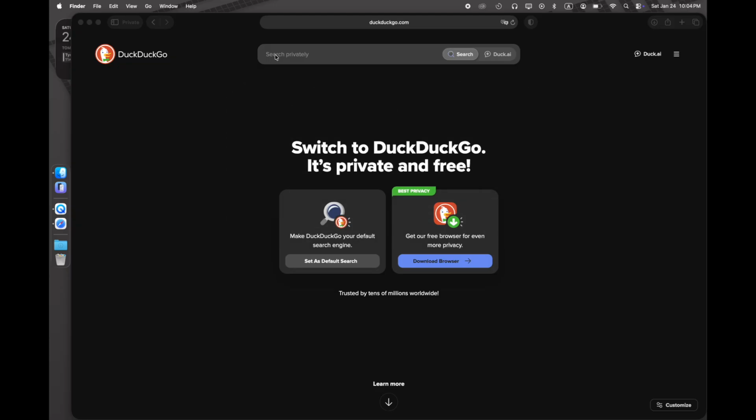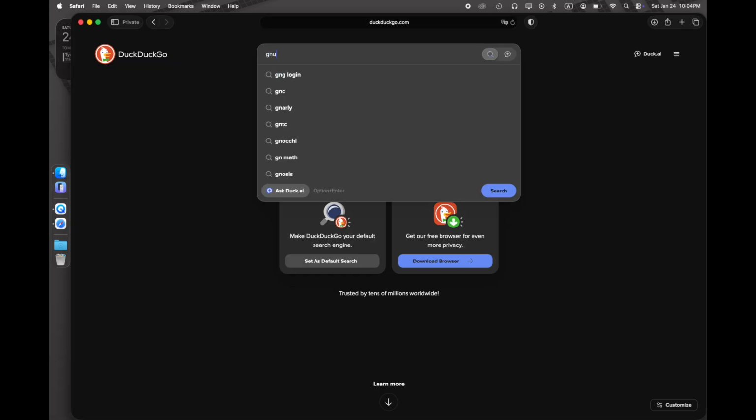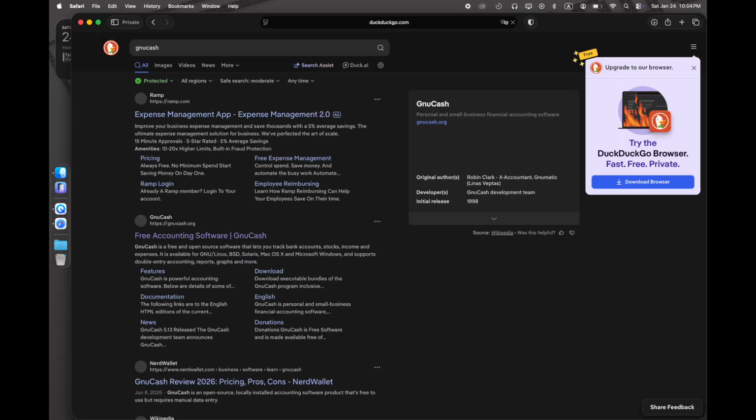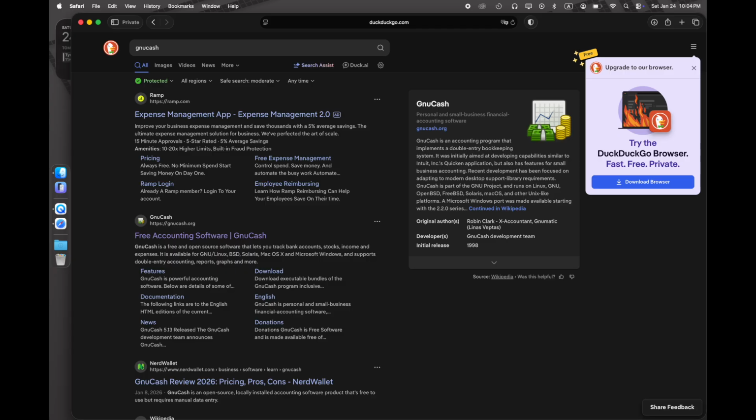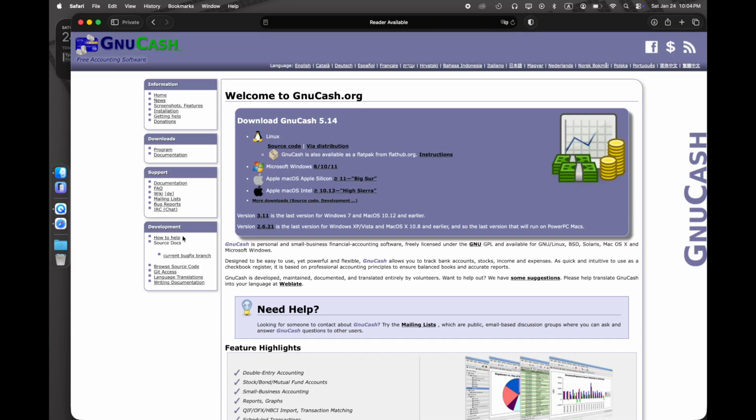Okay, now pull up your favorite browser and search for GnuCash. Feel free to use your favorite search engine too. For me, it's the second website on the list, gnucash.org. Click that one and enjoy a little bit of 90s vibe. Seriously, don't worry about this look. It might feel a bit outdated, but come on, it's just a financial application. It's supposed to be boring.